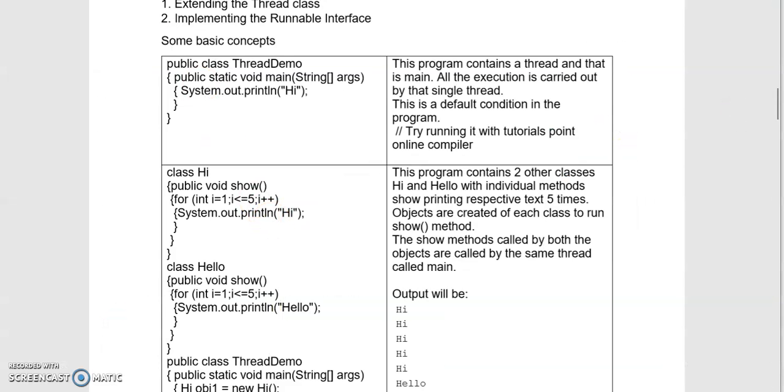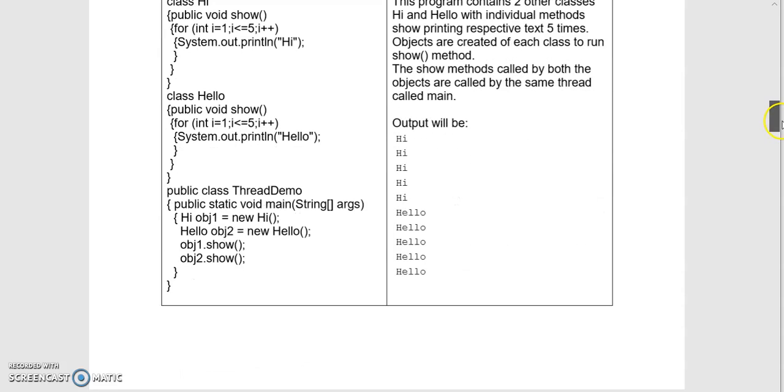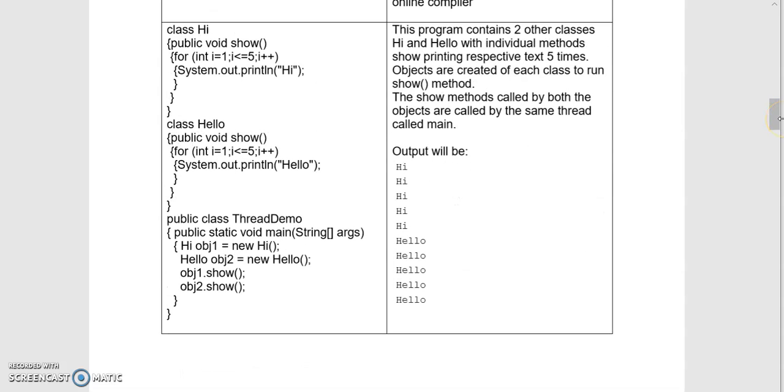Coming to the second program, you can see that it has got two classes. Now there is no inheritance happening over here. You have this hi class that is running over here, and you have this hello class which will be displaying hello text. The class hi has this function show, which is supposed to display the text hi. And then you have the class hello, which again has a show function, and you have this println hello statement where you will be displaying this text hello.